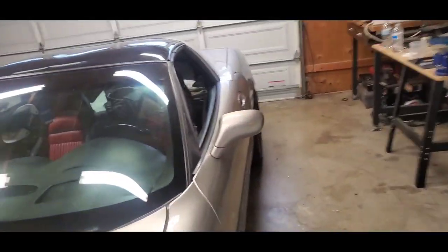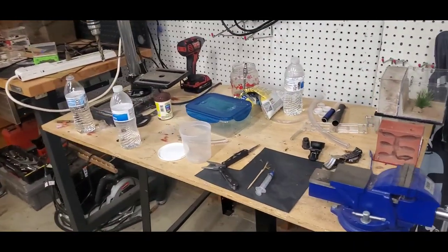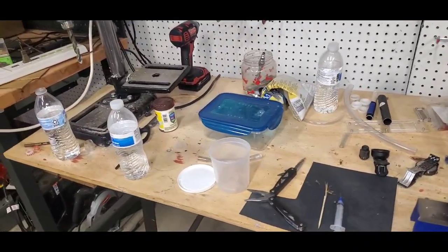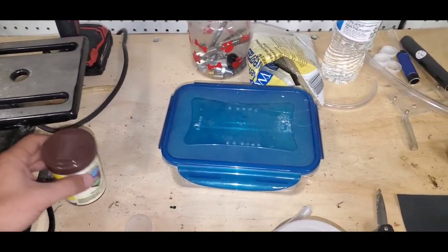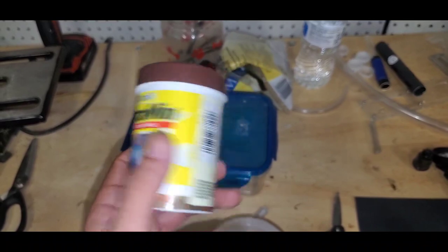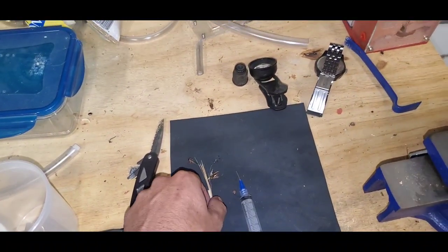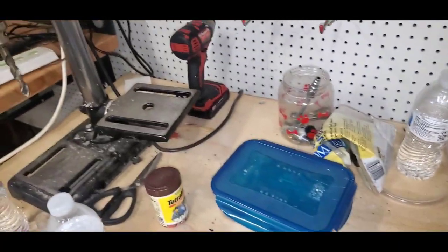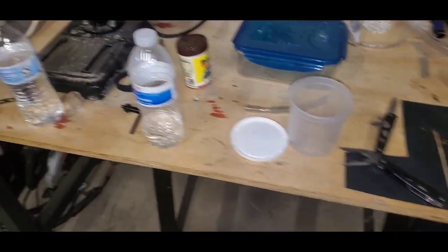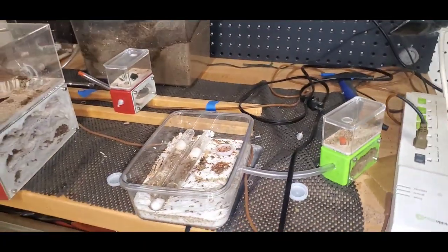Off to the right I have my workbench, and this is where I make all my nests if I have to, fix a nest, or cut up any of my feeder ants. This is just my workspace and I have all kinds of random stuff here — fish flakes because ants like their fish flakes, a knife to cut up bugs, a skewer if I have to poke anything, seeds, drills, all kinds of stuff. I use bottled water for everything with the ants.